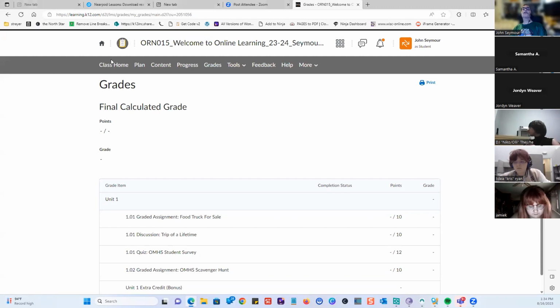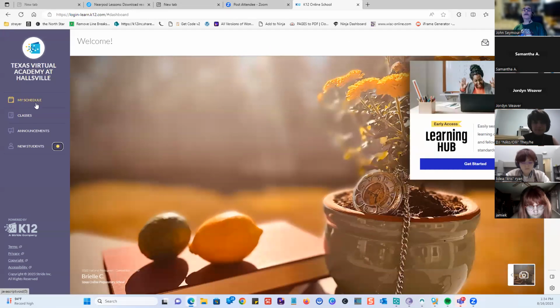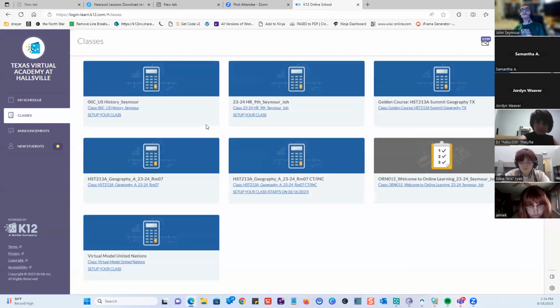If you want to get out of your class and go back to the list of classes, you're going to go back to the little house in the upper left-hand corner, and then you can get back to your live classes. This is where your live classes show up, and then you can get back to your list of classes. Go through each of your classes every day. Any questions? You will see your classes coming up by tomorrow.